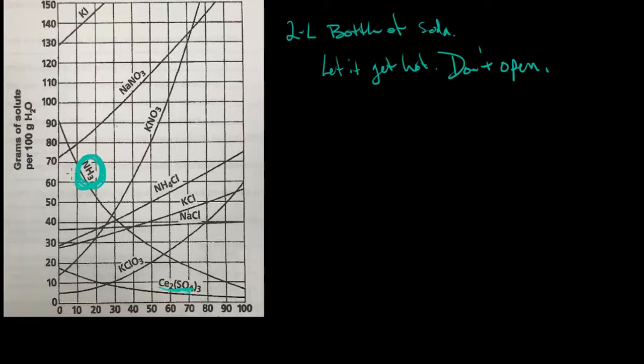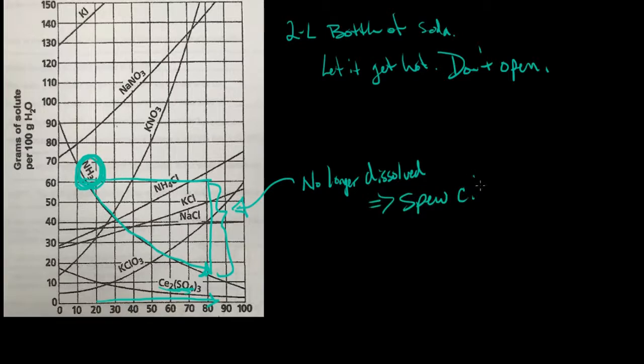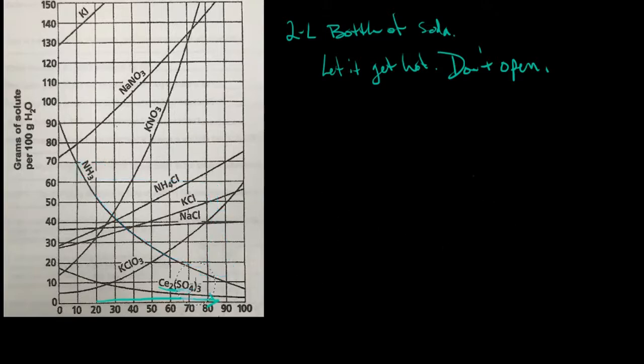Okay, why? Well, the reason why is that when the temperature has increased, the amount of dissolved gas decreases, which means, let's say we started up here, this amount of gas is now no longer dissolved in our liquid, and so it's creating all of this pressure above the liquid, and as soon as you open it, you have Spew City. That stuff just goes all over the place. Okay, so when you see a declining curve, you have one of two things happening. It is either you have dissolved a gas, or you have dissolved a really heavy solid.